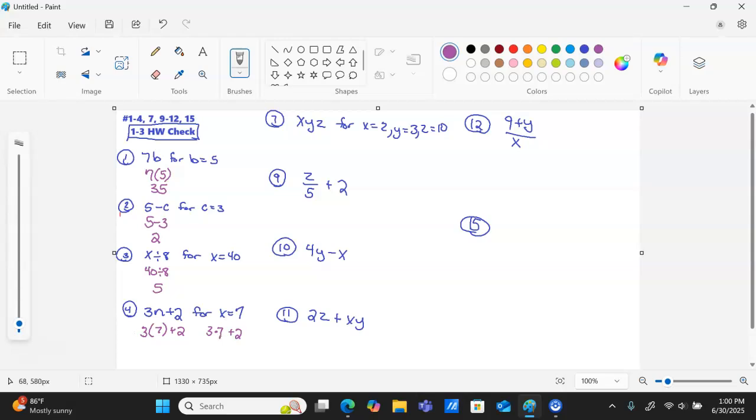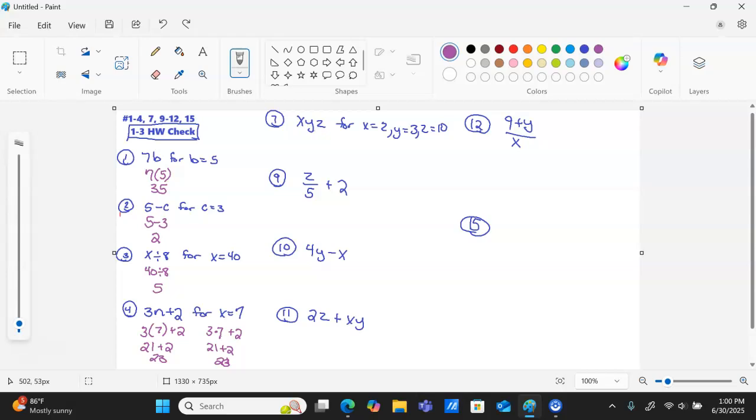So using our order of operations, there are no parentheses as far as grouping symbols, so we're going to do our multiplication and division first. So 21 plus 2, which would be 23. And over here you would have the same thing. So you can have it written like with the dot here or with the parentheses. Either one is fine.